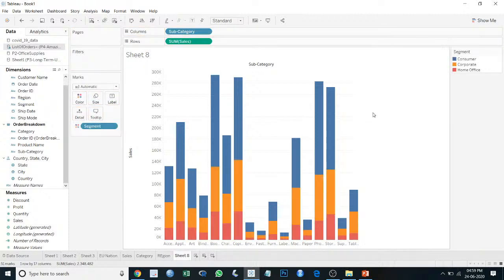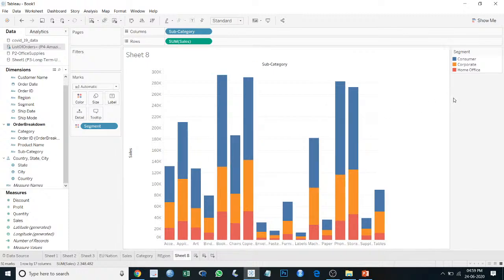By looking at that we can get to know that in almost all the subcategories, the customer segment only has more sales. Okay, we can visualize like this. So this is with respect to subcategory or segment wise. Okay, we can segment that.